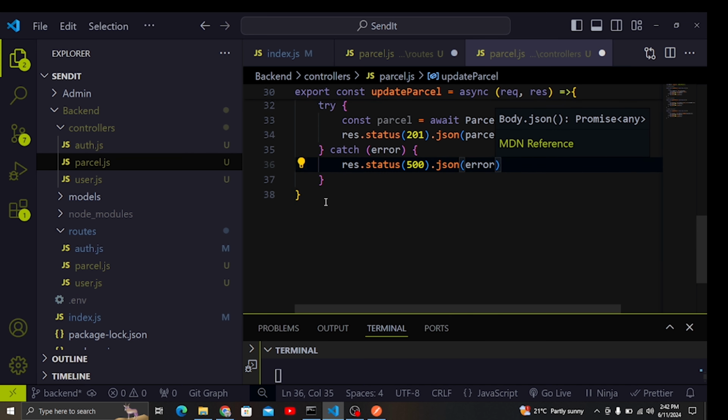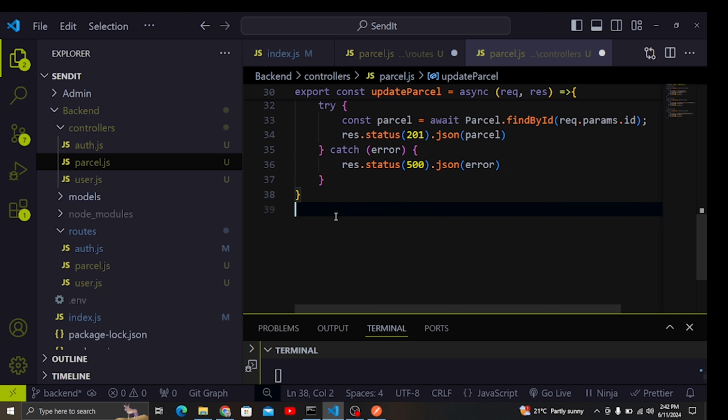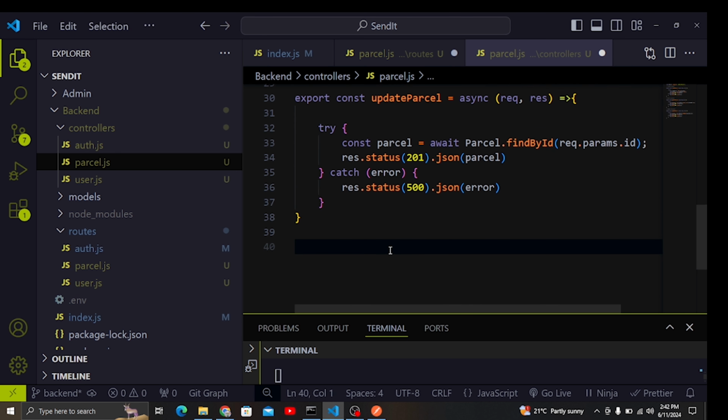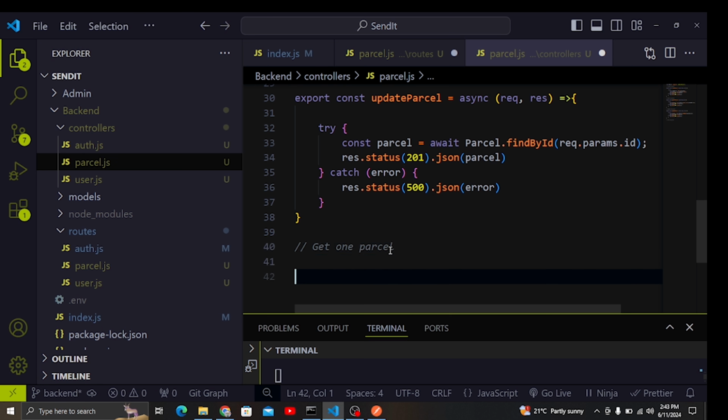So we have the other functionality for now getting only one parcel. So let's do that. So this is for updating. So we can have get one parcel here. So get one parcel, and we can have export const, and then getOneParcel like that.